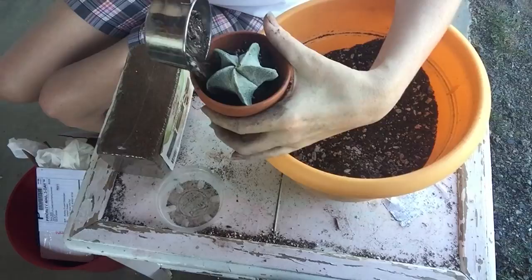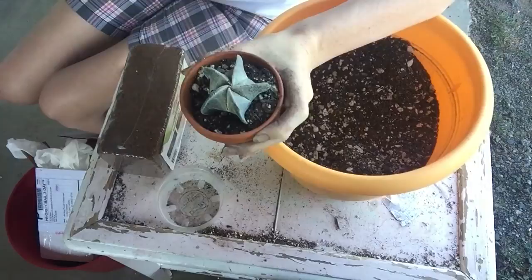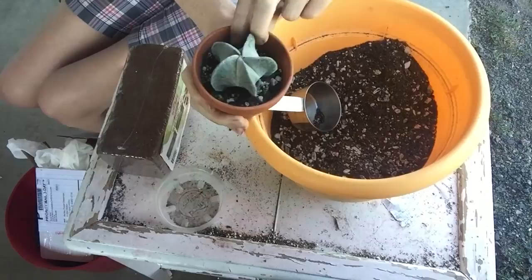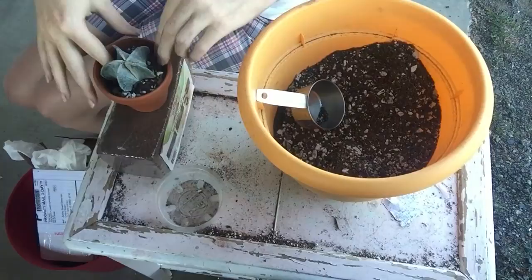So I added a little piece of moss into the bottom of the pot where the hole is so that the dirt doesn't come out the bottom. I am just going to press the dirt in here around the edges and keep going around, letting it settle. You can tap it like this - that helps get the dirt to settle. He's still a little bit crooked so I'm going to put a little bit more on this side.